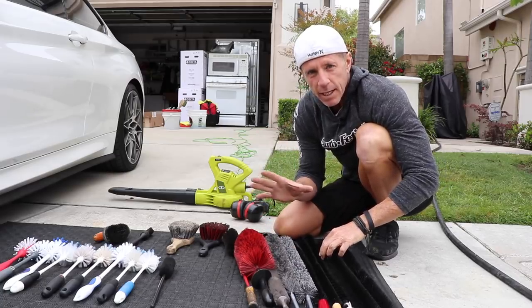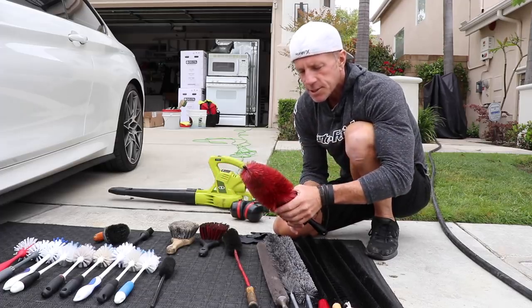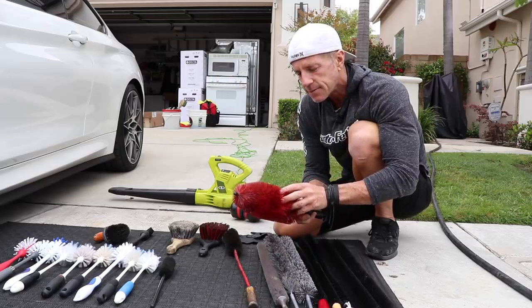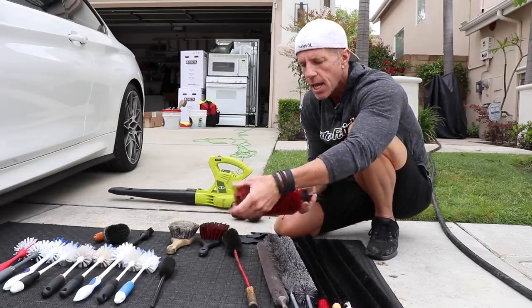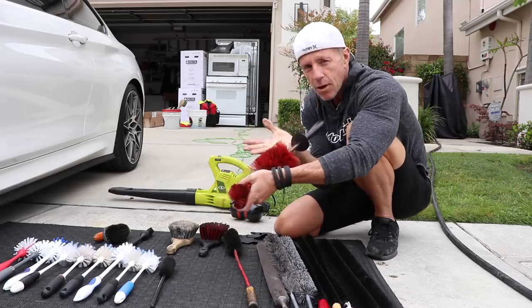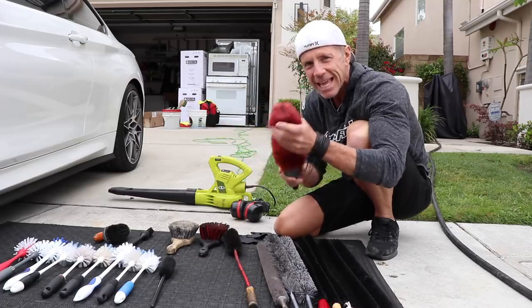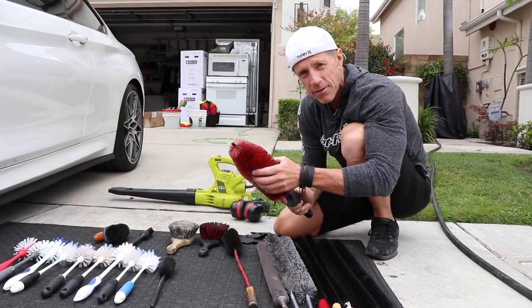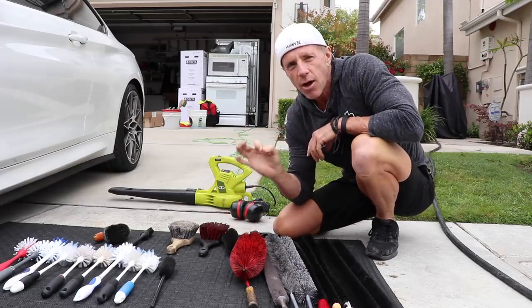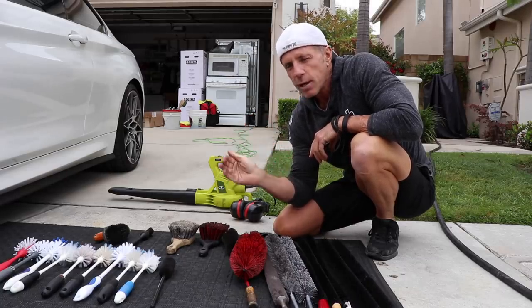Once again, you gotta find that winning combination. This tool is effective. There's two problems to it. It has to do with the length of the bristles. While that seems that it would be very effective as a wheel cleaning brush, the problem is whenever you pull it out of the wheel as you're cleaning it, those long bristles will flip up the dirt right into your face, onto your clothes, onto the car. That becomes a problem. Also, because of the thickness of the bristles, it is hard to get this in the very tight tolerances, like for example on this M4, between the brake caliper and the wheel itself.